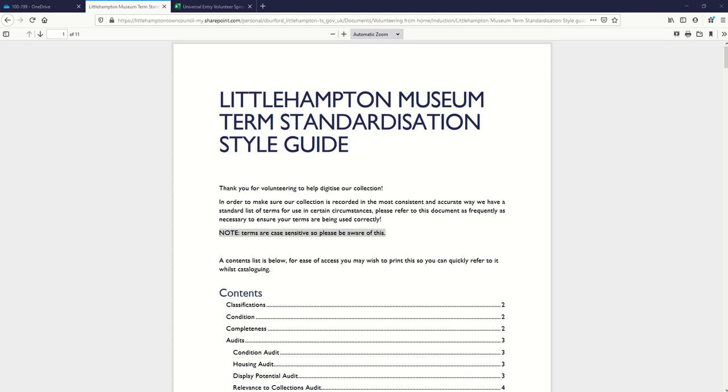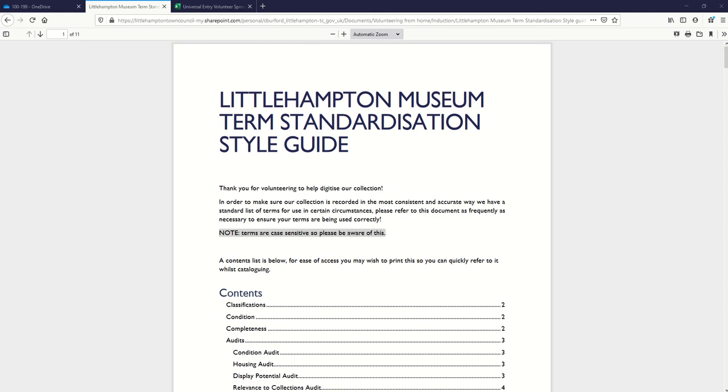The next tool we will visit is the Style Guide. Museum terminology can vary from institution to institution based on staff or organisational preference or the software they use. The problems that arise from a non-standardised term list are numerous, with not being able to find an object being one of the key challenges.